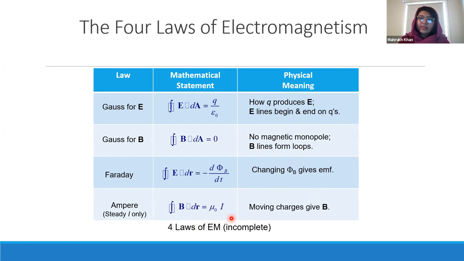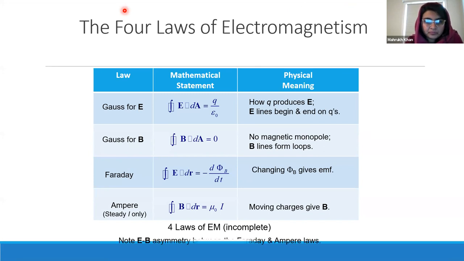So in other words, if we look at them again, we are saying that a changing electric field produces a magnetic field, and a changing magnetic field produces an electric field, right? They are interchangeable. Am I clear about that? Okay. Once we establish this in our mind, we are good. Now we should talk about EM waves. I think we are ready to sink that in.